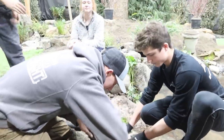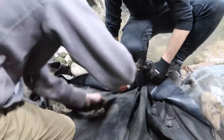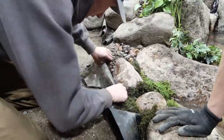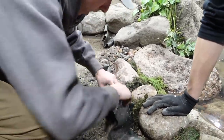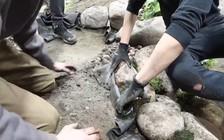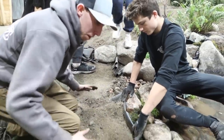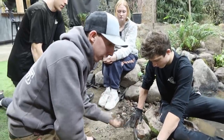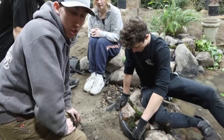This is where you want to get a bucket of soil to have on standby, so that as he folds that liner back behind these rocks it's nice and easy. This is where it helps having two people — as one person's holding this liner, another person is going to come back and push and pack all that dirt against that rock. Because if you don't pack all that dirt against that rock, in the future a leak could form, and if you're a contractor or a homeowner you're going to have to go back and find a leak in your pond, which you don't want.